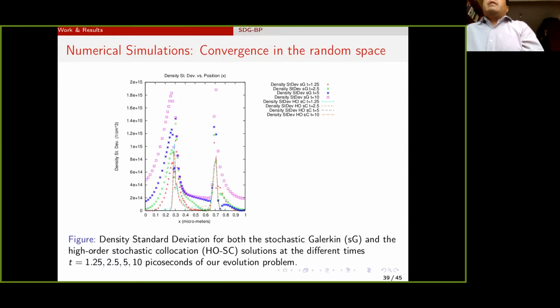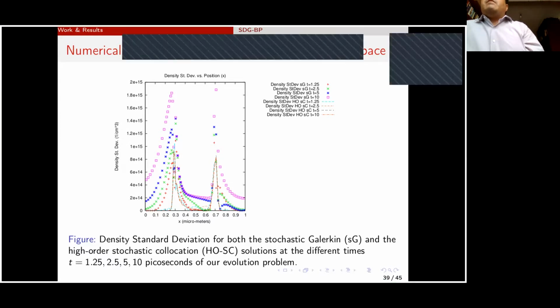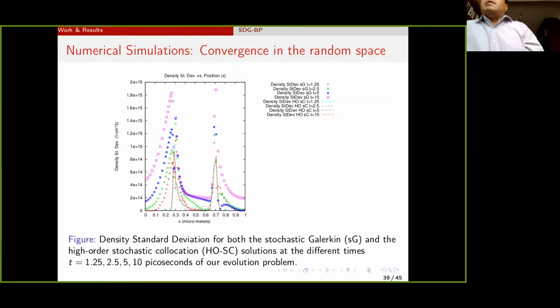And then if you look at the second coefficient of the stochastic Galerkin, which is giving you the standard deviation, and you compare it against the standard deviation obtained by the high order stochastic collocation method, well, here there's a difference. Actually, there's some sort of uncertainty propagation. They have the same features, but you can see that the height and the width of our stochastic Galerkin method increases over time. So here there is a little time evolution. There's also a change in time evolution for the stochastic collocation, but it's less pronounced because they stay around the same region.